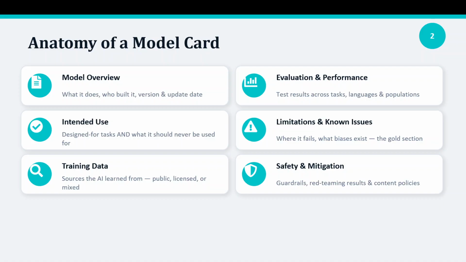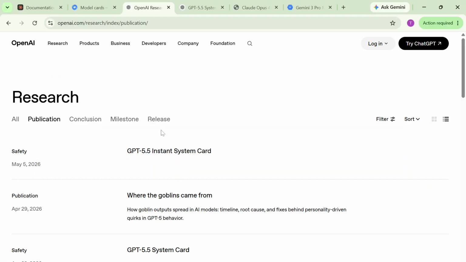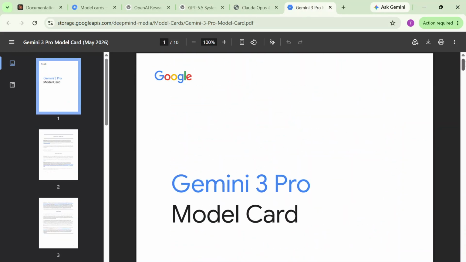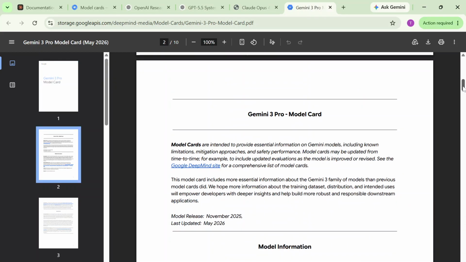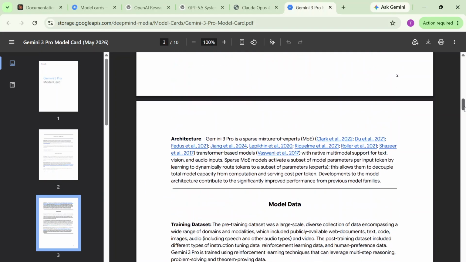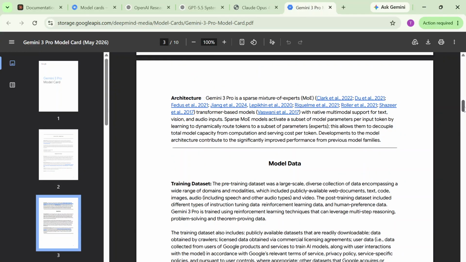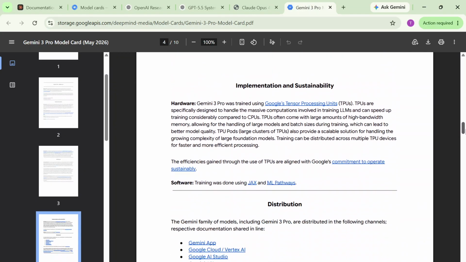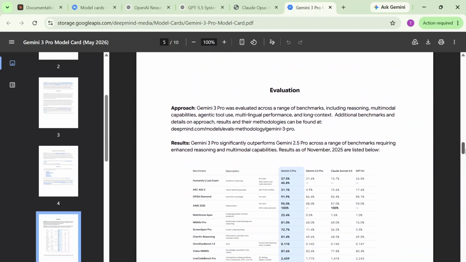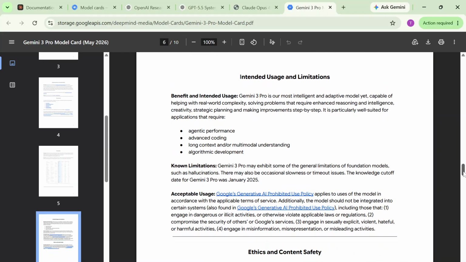So let's take a quick peek at it. If you go to the Gemini 3 Pro model card, you can see that it shares the model information, the model dependencies, then the architecture and the training dataset, the implementation and sustainability details. Then they also provide the evaluation across a range of benchmarks. Then intended usage and limitations, as I was telling.